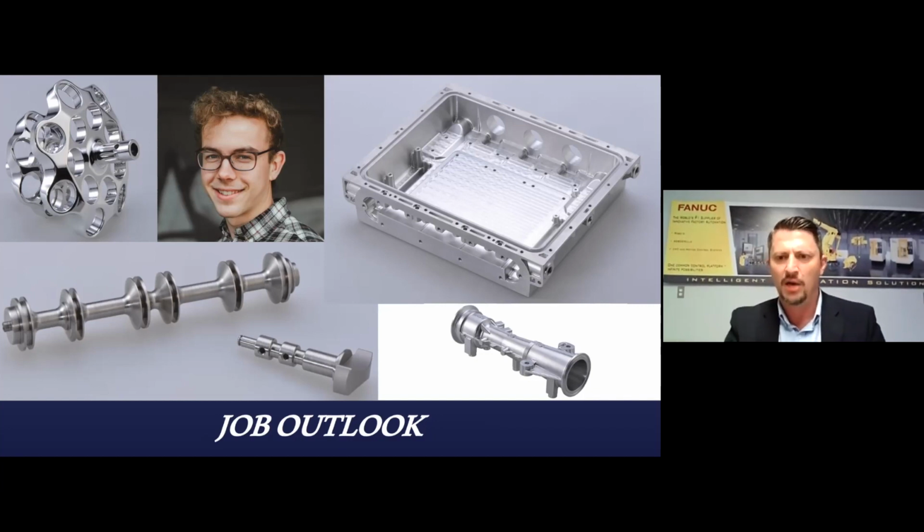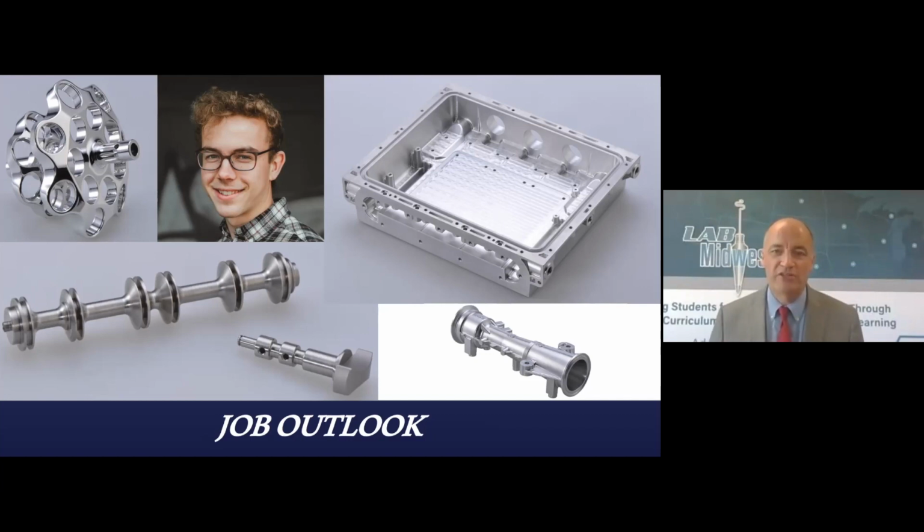I think an automation engineer is number 4 on one of the most rewarding jobs that you can have. Automation engineer is also the number 1 job that manufacturers say they're looking for. So it seems like there's a disconnect that we need to try to rectify. Yeah, anytime one of the most enjoyable and rewarding jobs is also one of those that is most in demand, that's a good thing for those people who go out and become educated in a way that they can qualify for roles like that. That's really important.